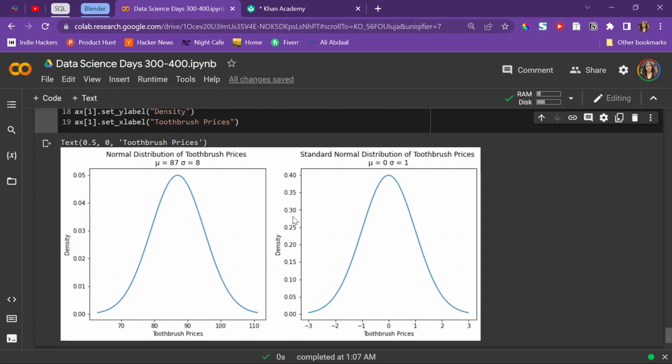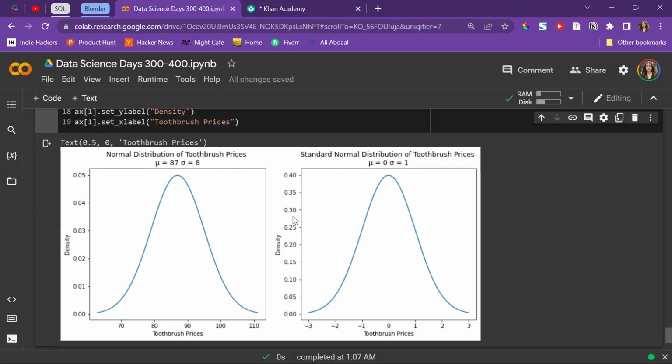Now, where this comes into play is with using z-scores. When we're given the mean and the standard deviation, sometimes, especially like College Board, if you're in an AP Stat class, they don't want to see you just using that mean and standard deviation. They want to make sure that you know how to convert it into a z-score, so they just want to know that you know the z-scores basically.